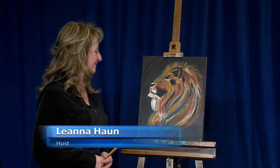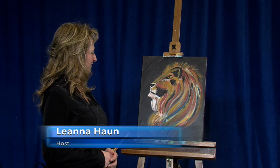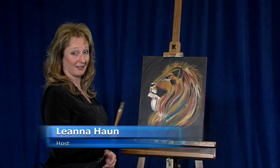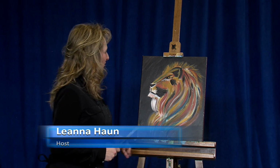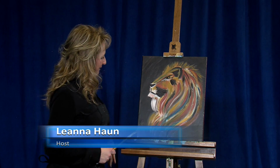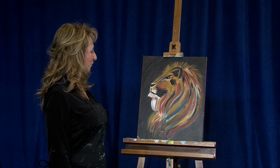Today we're going to look at this awesome lion. I think we call it the Pride King. So if anybody's ever watched that movie, you know exactly who I'm talking about. Mufasa, I think his name is. So we're going to be doing a lot of fun blending and mixing, and we're going to be working with the black canvas, which is kind of fun. We haven't done that in a little while.